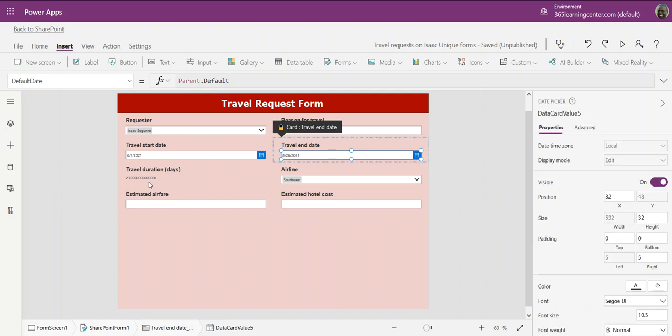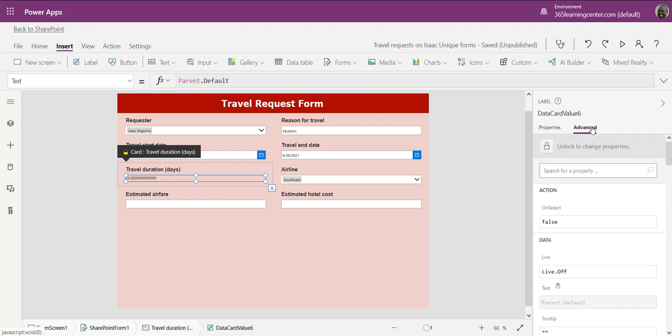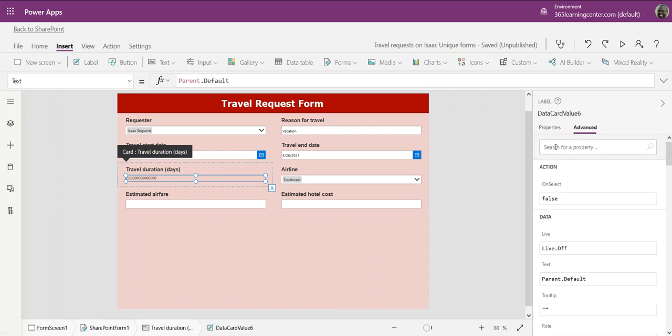So I'm going to use the text area, which is not allowing me to click in here. So what I need to do is unlock this. If you come over here on the right hand side, click advanced, unlock. Now I can click in this function box here.